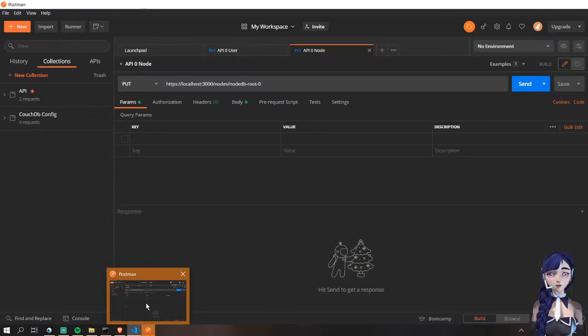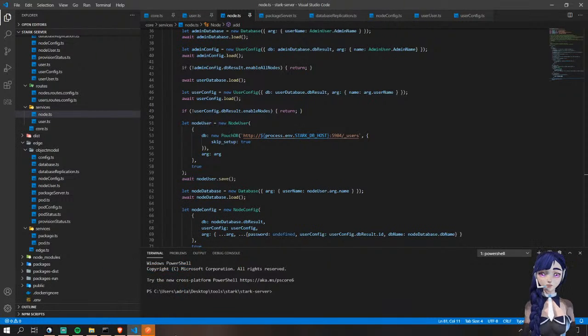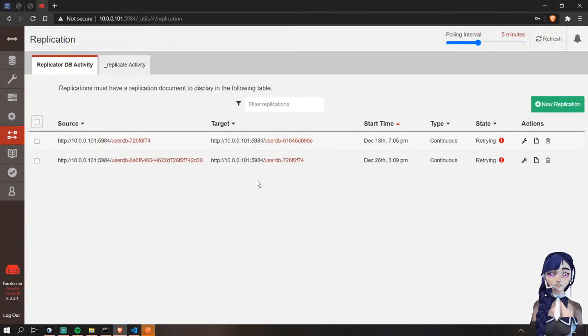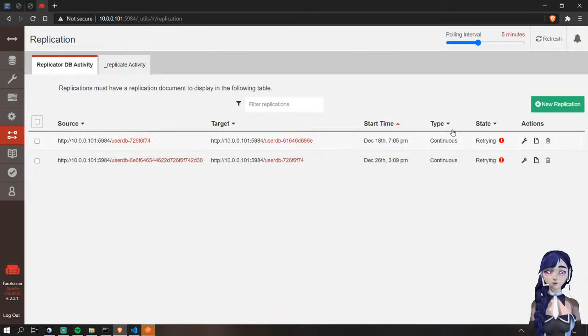Another thing I've tested other than these registrations, which mostly work, is replication, which I'm working on today. These will retry every time, apparently. I'm not sure why.